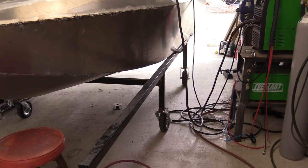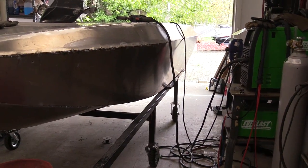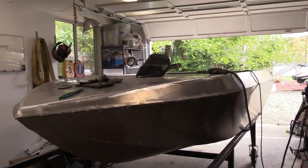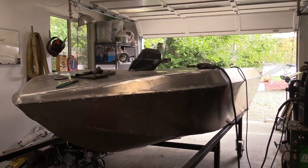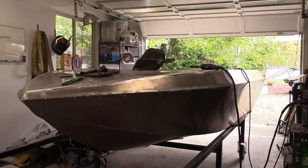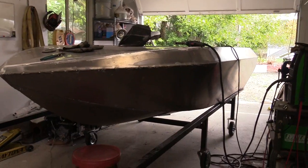I really kind of wish I had this stand from day one. I thought about building it a long time ago — I probably just should have. Blocking things is just not as stable and not as exact, especially if your floor's uneven. It's just nice to be able to do measurements and know that you're blocked up square, especially from the beginning when the hull is so weak that it flexes a lot. There are videos where I had it sitting out in the sun on blocks and the thing had twisted like two inches.